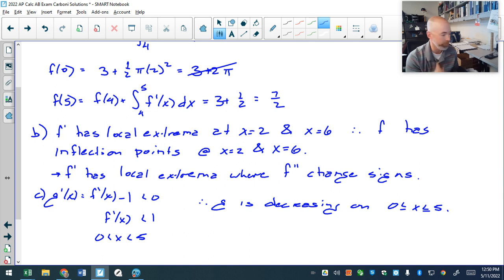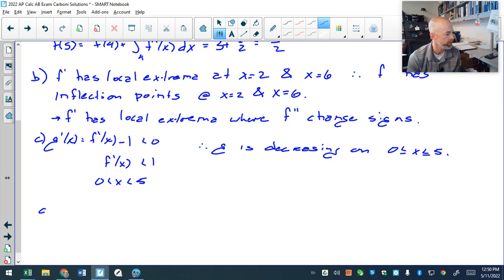I feel good about that. I don't think there's much else I need to do to thoroughly kill that part dead. So let's move on to D. For the function g found in that bar, find the absolute minimum value and justify your answer. So we want the absolute minimum, and anytime you want absolute minimum, you want to consider endpoints and critical numbers.